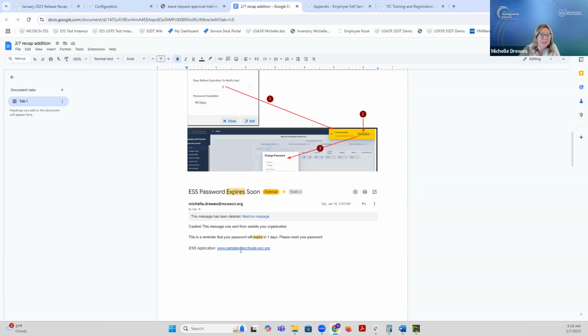And if they don't get to it, say it happened on a Thursday and they were gone, and now it's Tuesday and they're trying to log back in, that's okay, because basically they'll just go to the forgot password option and reset their password there. So not all is lost. But for those that log in here into ESS regularly, they will be able to see those notifications.